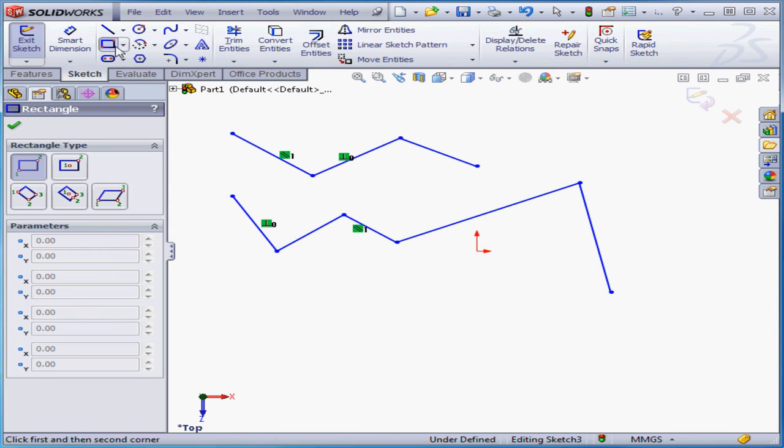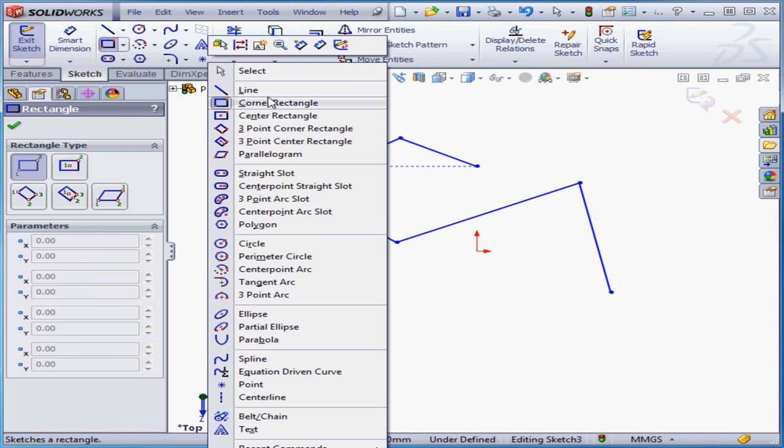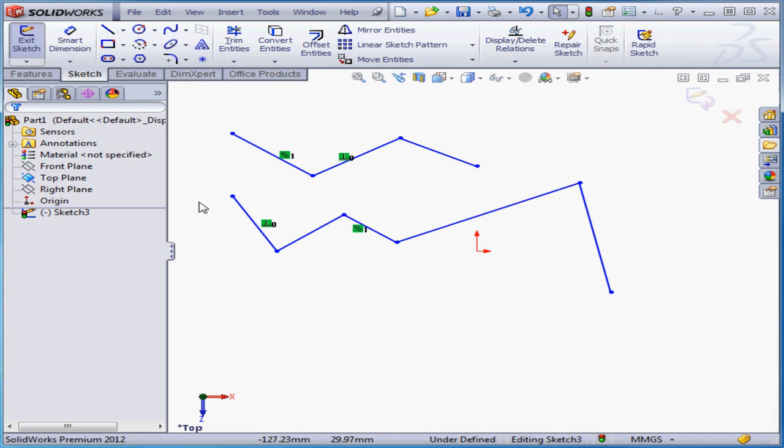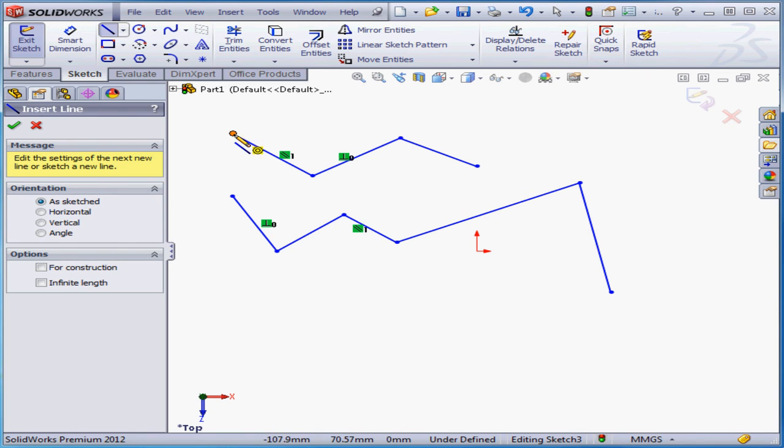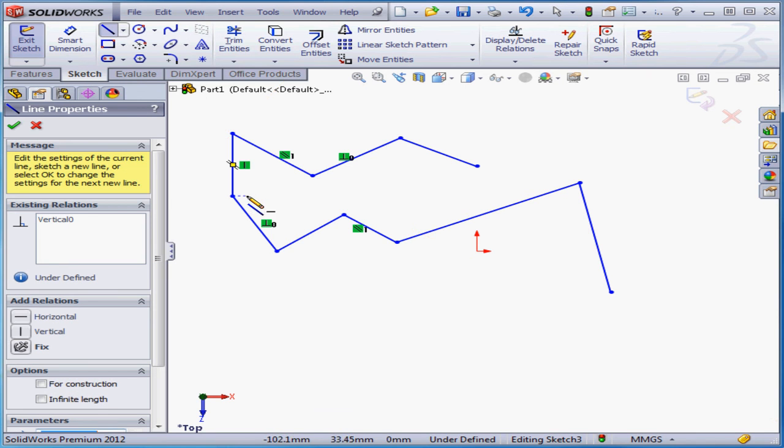If I activate any other tool, let's say the rectangle tool, I'll automatically close the line tool. Let's right-click and select to exit the rectangle tool. And let's activate the line tool again by left-clicking on the icon in the ribbon. Let's create another line coincident to these 2 points. Now I'm ready to exit the sketch. Let's click Accept and Exit in the confirmation corner.